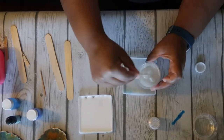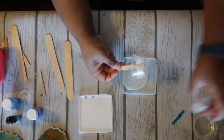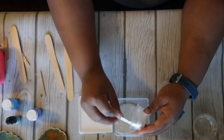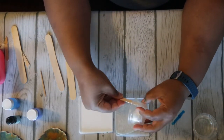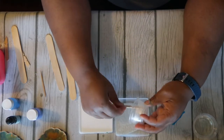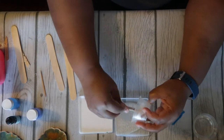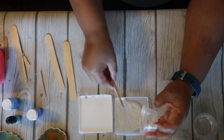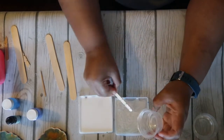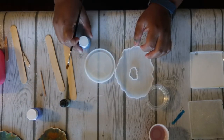And then again, I'm not trying to fill up the molds, I'm just trying to show you guys a comparison of the two. So these will not be used as actual coasters, but again, you want to make sure you're using enough resin for your project. I'm sure you can Google what the ratio is for every square inch. You should use a certain number of ounces.